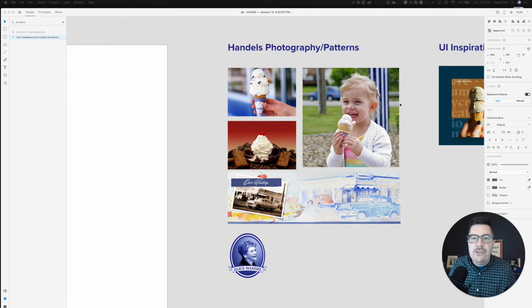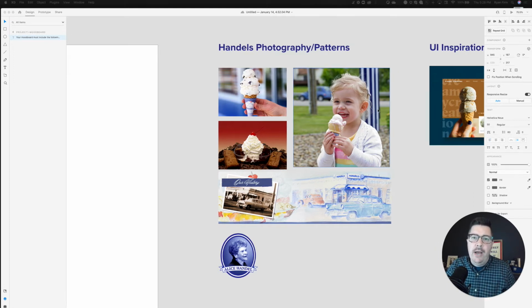You can also maybe search your business's social media handles or other alternative outlets that they might be posting on to gather inspiration or to gather photography that you might use on your website redesign. I've pulled these from Handles. I might pull some other inspiration or other photography as I go to actually create the site, but this is at least a good starting point for my mood board, I think.